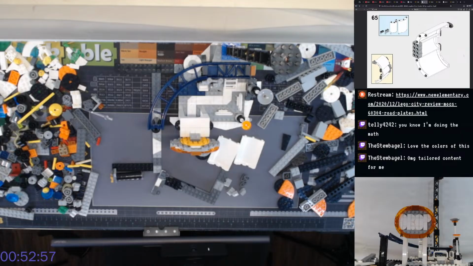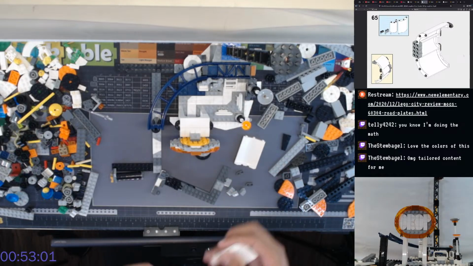Why are they doing this all as one? I don't understand these instructions at all. That's fine.